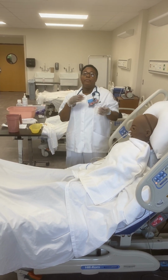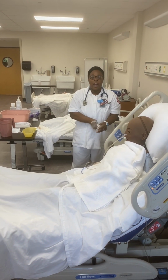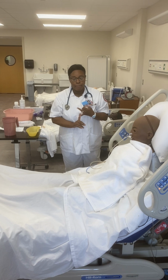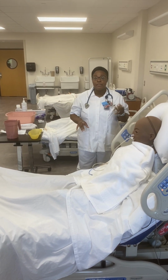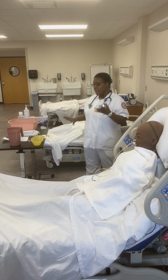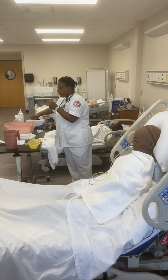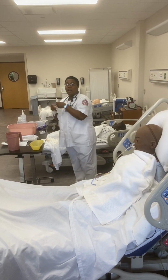Now I'm going to remove my gloves, perform hand hygiene, document the procedure, document the nostril, the naris used, the size of the tube, document the placement, document the verification of the placement and the patient's response. Now I'm going to go right into enteral feeding. Of course, I'm going to verify my physician's order, perform hand hygiene, don clean gloves, assess for allergies, identify my patient.